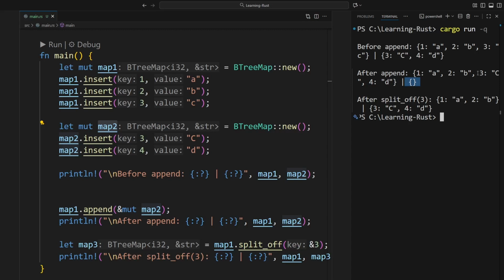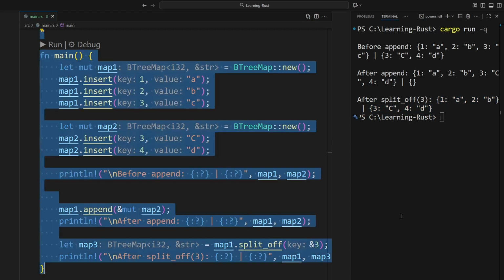So the value of map 2 overwrites the first. You can verify that in the console. split_off splits the map at the key that is passed. Here it is 3. So map 1 will be left with keys 1 and 2. Map 3 will be having 3 and 4. Same is printed in the console.